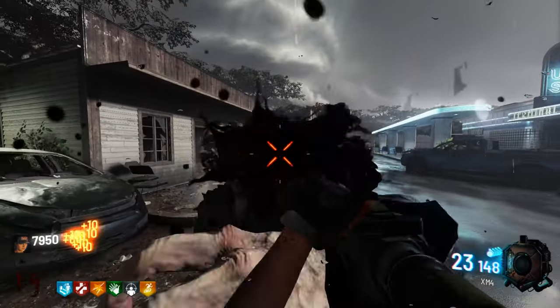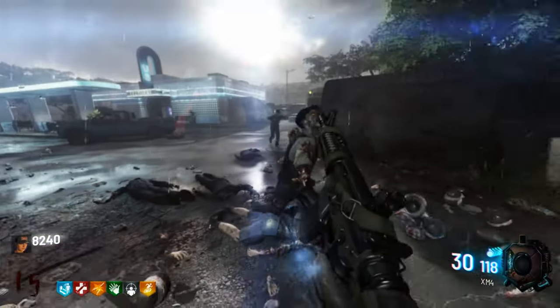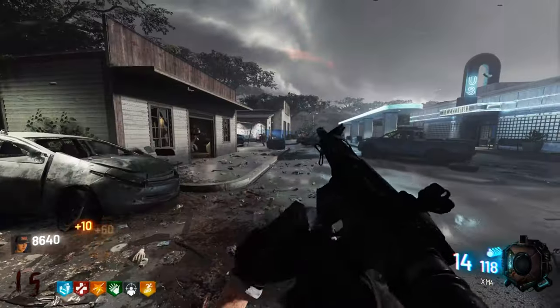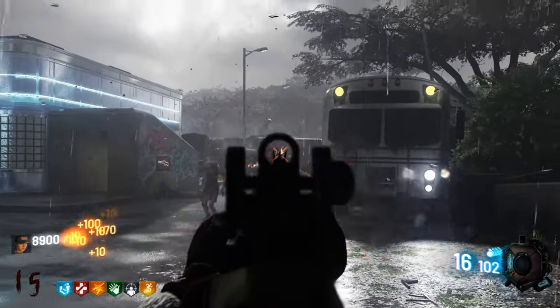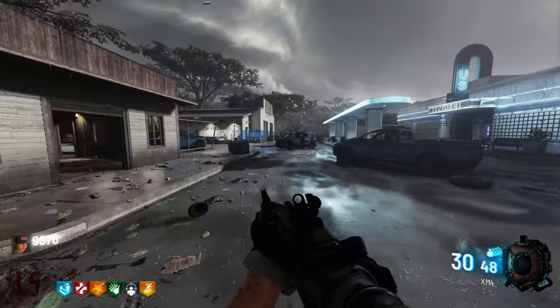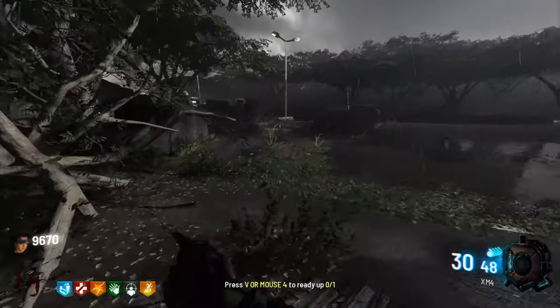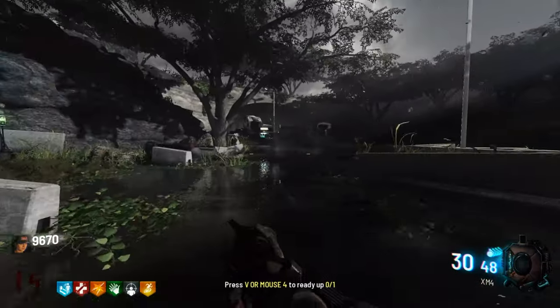Yeah, the XM4 is not really having too much trouble taking out zombies on this round, but the PPSH is like mag dumping, yeah. Use half a mag to kill like 2 zombies. You know what? Go upgrade this real quick. Oh, nice. I got a ready up round, so I got plenty of time to go upgrade.